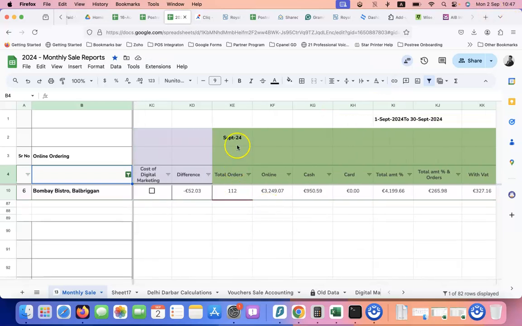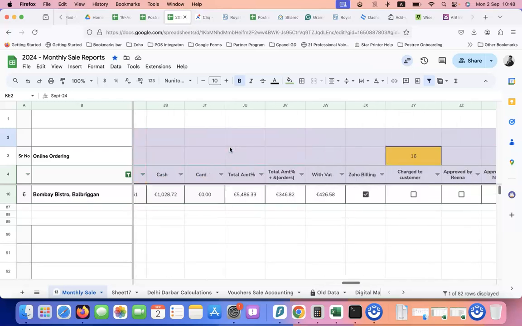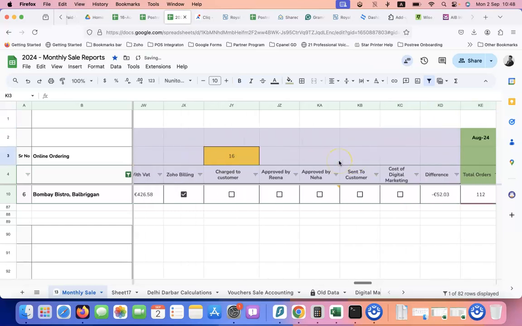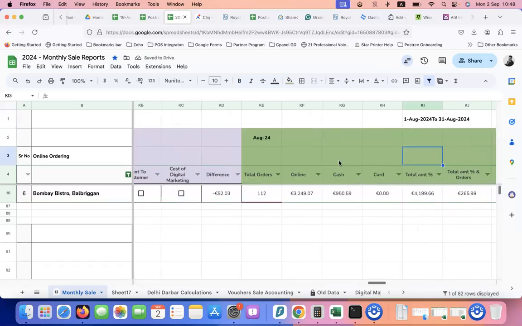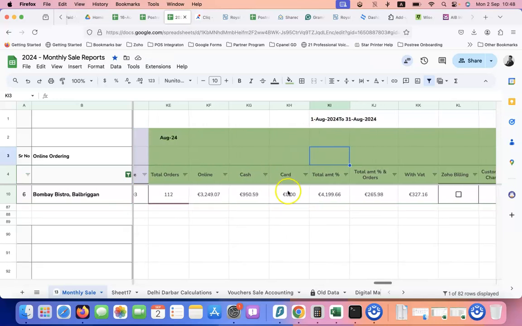So this is the sale of August, it's not September, so it's August. Let's change this to August month to 31st August. So this is the sale between the months. Okay, so this is the sale between 1st of August to 31st of August.